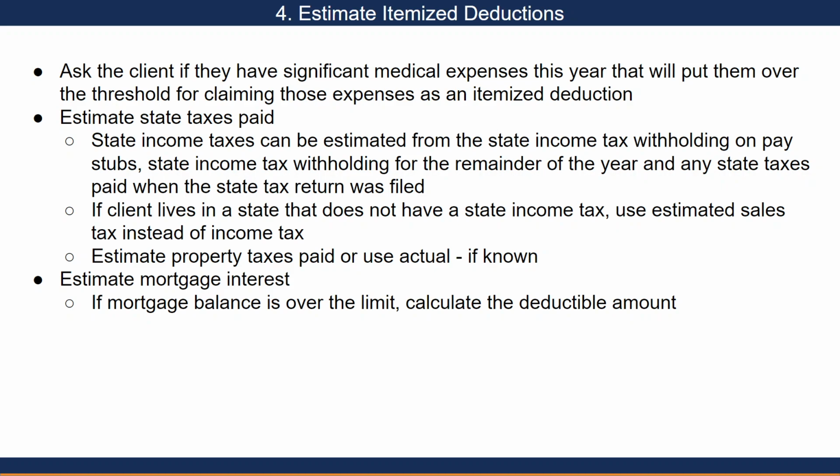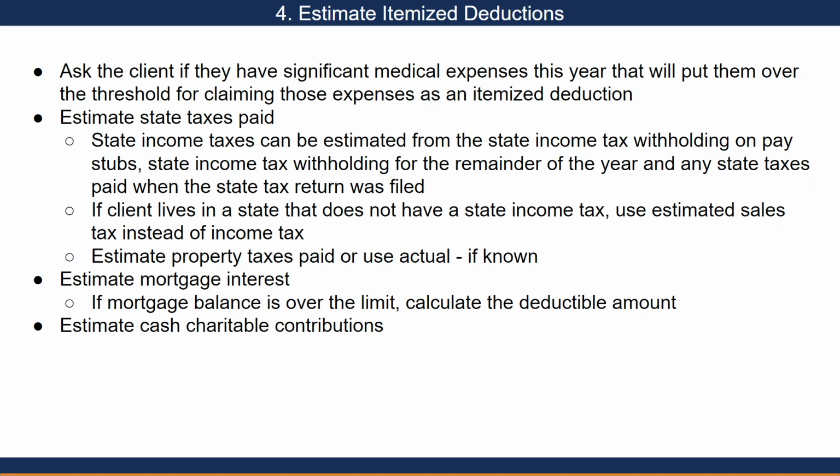So before the Tax Cuts and Jobs Act, the limit was $1 million. People that had mortgages from back then were grandfathered into the $1 million limit. With the Tax Cuts and Jobs Act starting in 2018, they reduced that limit down to $750,000 on the mortgage. So you just have to make sure if they're over those limits and when they got the mortgage, that you might have an amount that you need to bring down.